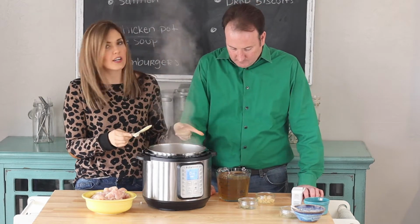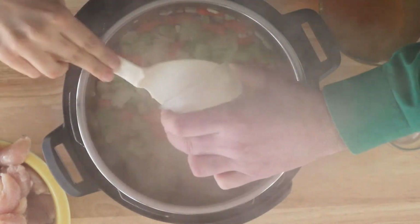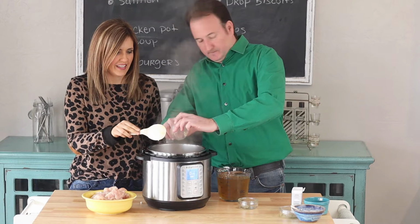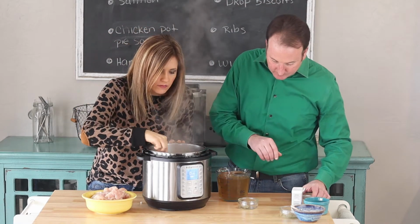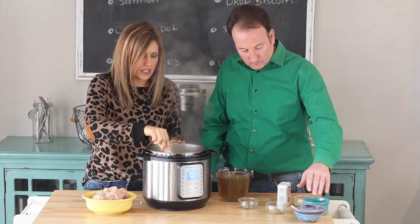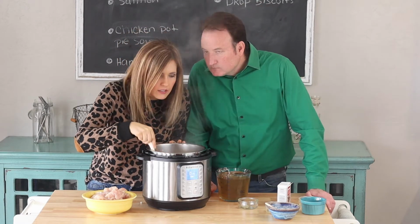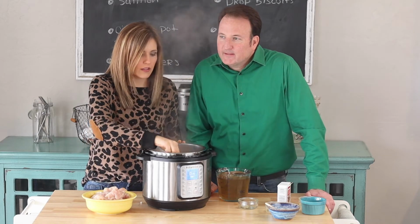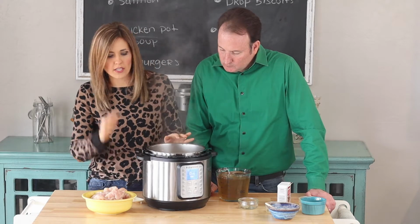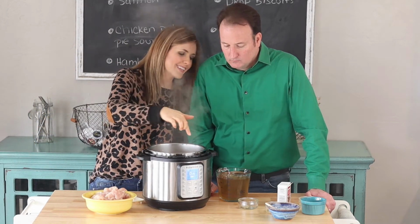Okay, so now let's add garlic to make it smell even better. Oh, this thing doesn't fit very good. Okay. Cooking is messy. We just want to let this saute for probably about 30 seconds till you can really smell it and it becomes fragrant. Oh yeah, I can smell it now. Okay, so now that the garlic is also sauteed, I'm going to push cancel on the Instant Pot.